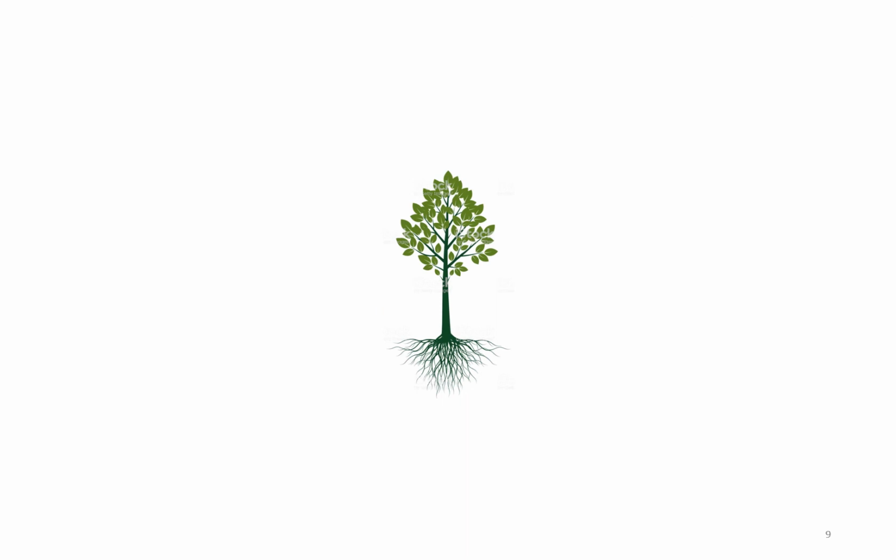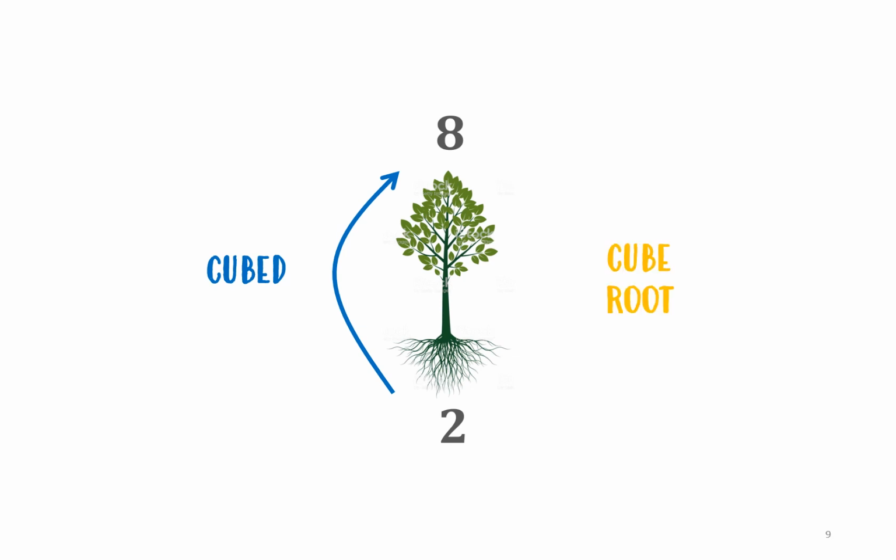Okay, para mas lalo nyong maintindihan, ganito lang ang dapat nyong gawin. Kung meron kang number at gusto mong kunin yung cube niya, pag sinabing cube, i-multiply mo 3 times by itself, that would give us 8. Yung 8 dito, yung cube, yung 3 times mo na multiply by itself. Now, to get the original number, you must use yung cube root. Ano yung cube root ng 8? Para makuha yung original number or yung root, ang gagamitin mo ay cube root ng 8. That would give us 2.